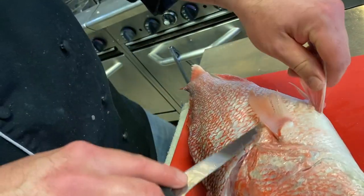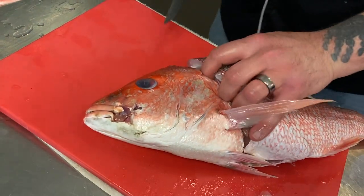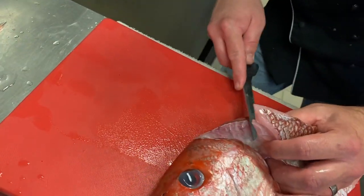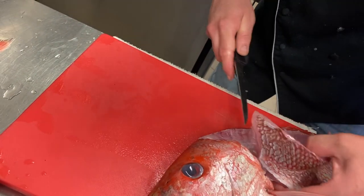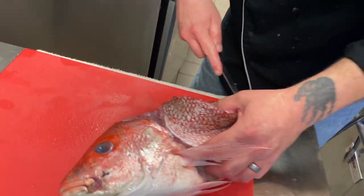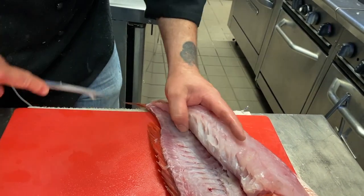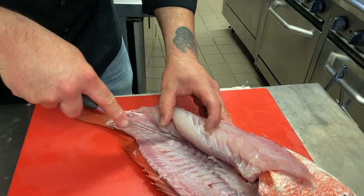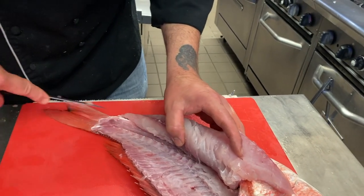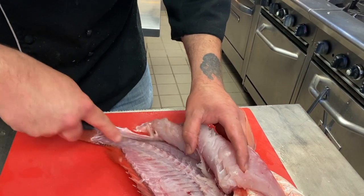Then I lift up the fish, cut it down here too, cut it under the fin, and make this cut right up here. You're going to have to cut through pin bones right here. Then we're just going to start taking it apart from this side. There's this little bone right here that bumps up, so you've got to follow that — go around it, go above it, go over it — so you don't mess up your filleting.